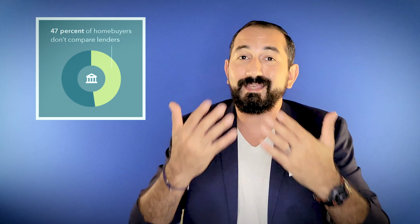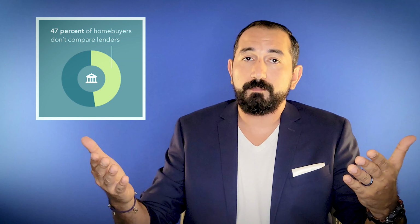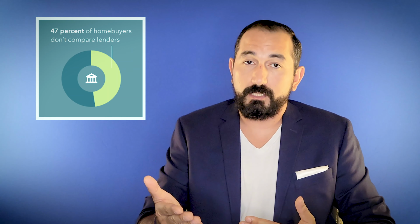So once you are ready to go, your credit score is good, you have money on the side, start shopping for lenders. We highly recommend working with local lenders over online lenders. Online lenders, you might get your pre-approval online very easily, but a lot of problems might come into play later. With local lenders, you can reach them, you can talk to them, you can get to know them. They're available during weekends. They're way more reliable, and they can be the difference between getting your dream home or losing your dream home.